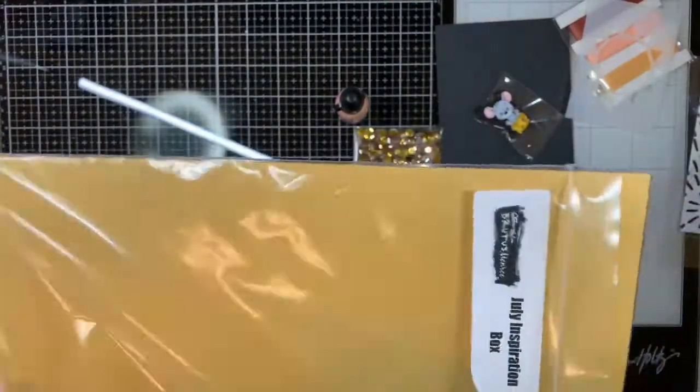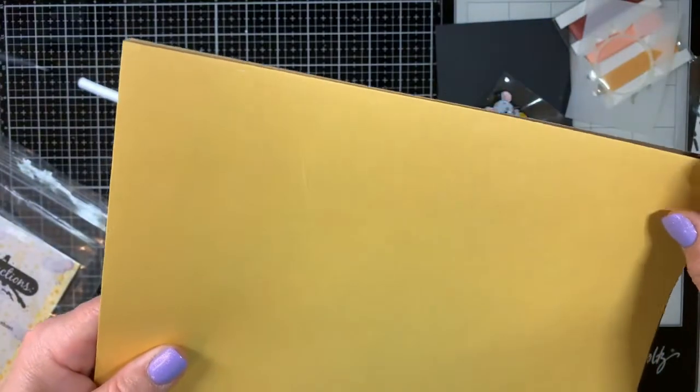Oh, before I demonstrate the hyper pigment, I'm going to show you the papers. This beautiful gold shimmer paper is included in the packet. I love how this shines and how metallic it is.